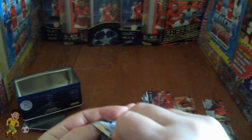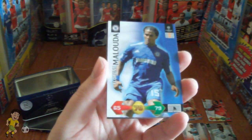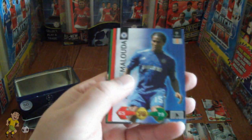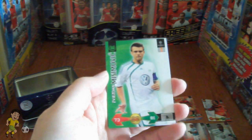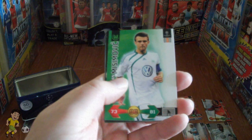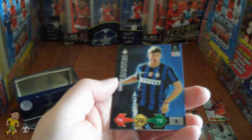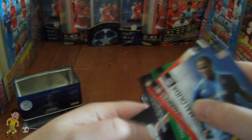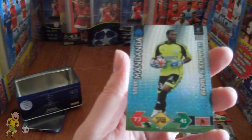Now let's try our last pack — Fernando Torres on the front. We have Florent Malouda the Frenchman from Chelsea, El Nino of Liverpool, Misimovic of Wolfsburg, David Santon now of Newcastle — there he is in his apprentice days at Inter Milan — Fabian Ernst, and finally a goal stopper: Steve Mandanda of Olympique Marseille.